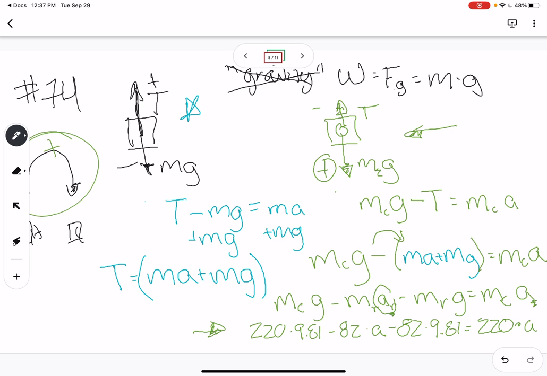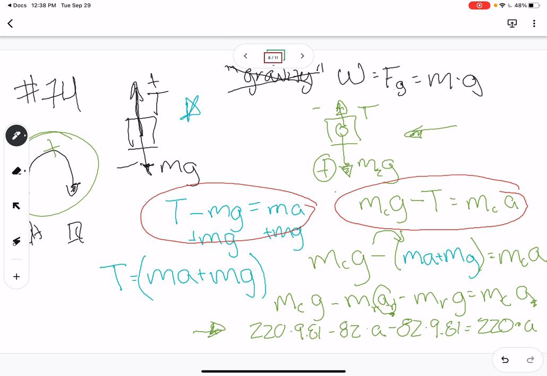So then how do you find the tension? If you're solving for the tension, at that point, if you're still looking at the screen, you would go back to one of these equations, either here or here, and you would plug in the acceleration that you just got. At this point, you would know all the other components other than tension. So you would go back to one of the equations before you replaced tension and use it to solve. That's how you solve for tension. So you'd use T equals the mass of Robin Hood times A plus mass times g.